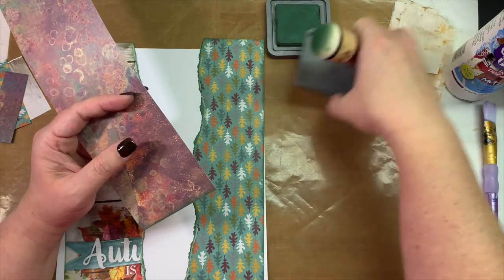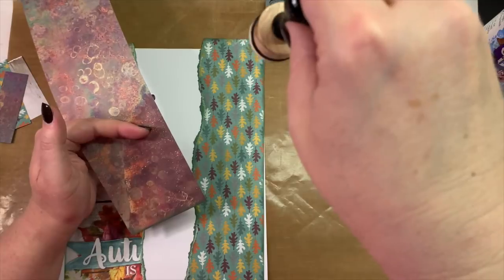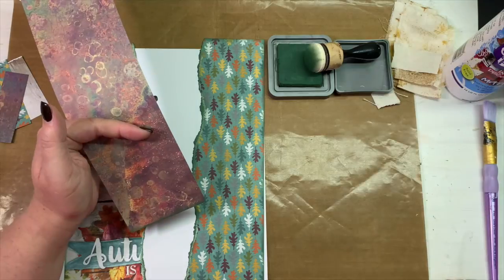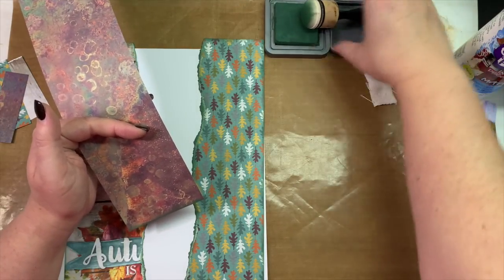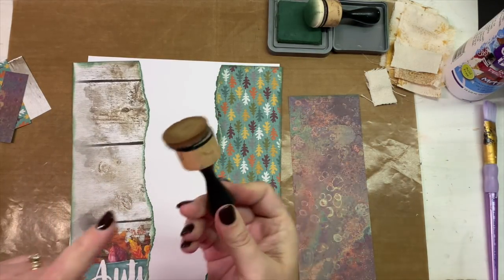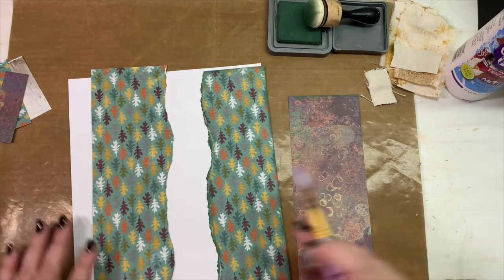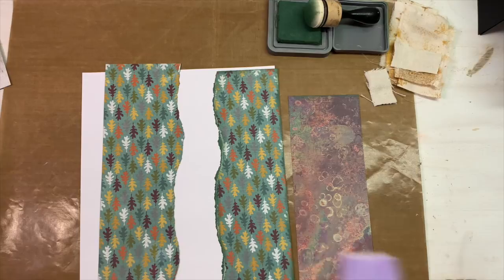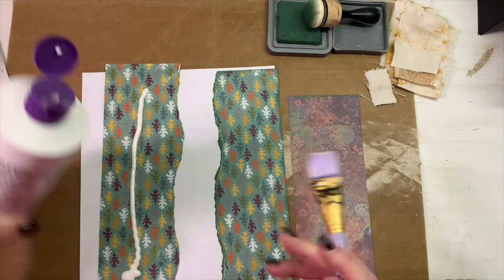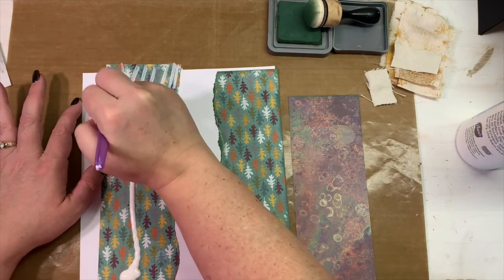For anybody using these dome foams from the shop — they of course don't stand up for you, so what I do is put the lid beside it and just anchor it there. The felt ones you can buy stand up on top of your pad, which is wonderful, but I love the dome tips — I feel like I have more control over the dome than the flat felts.